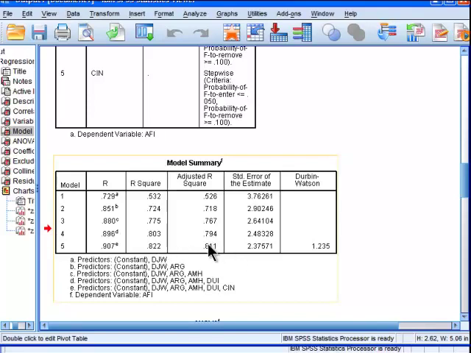Most people rarely report the adjusted. I have to say, you usually see R square, but not adjusted R square. And here are the standard errors, and I'm almost positive these standard errors are associated with R square, not adjusted R square. Not that it would make much difference anyway.